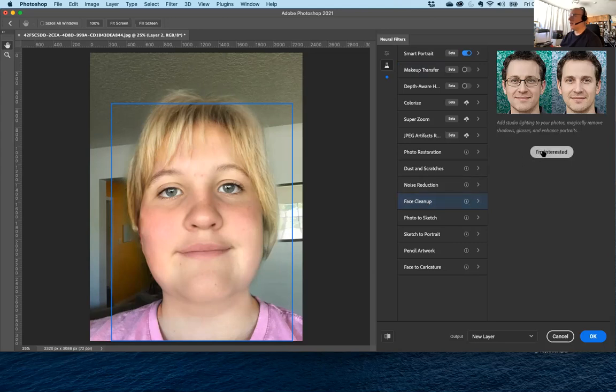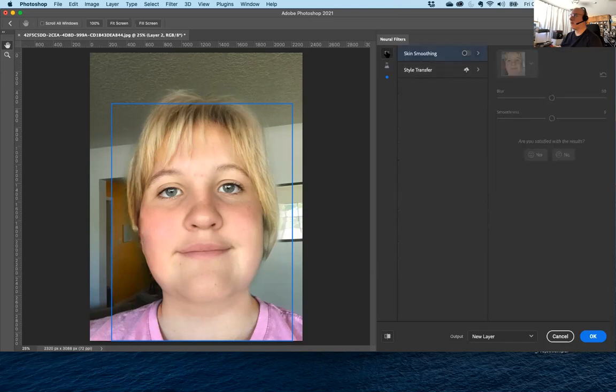So they have these feedback things, so you can provide Adobe with feedback on how you want these filters to work. Skin smoothing. This is disturbing to me, because my daughter looks like she's middle-aged there, but anyway.